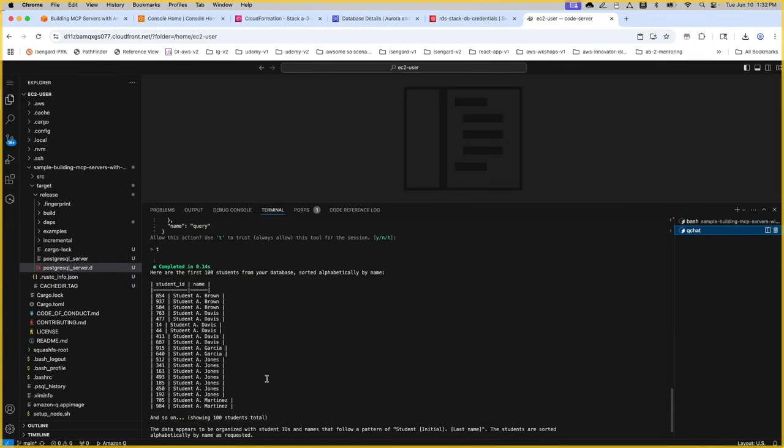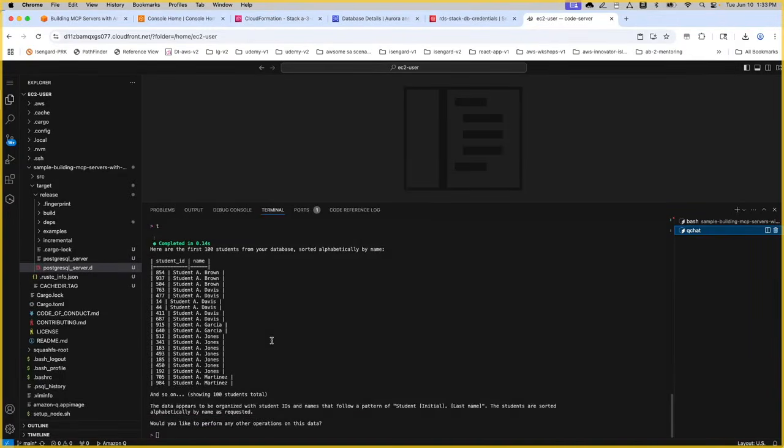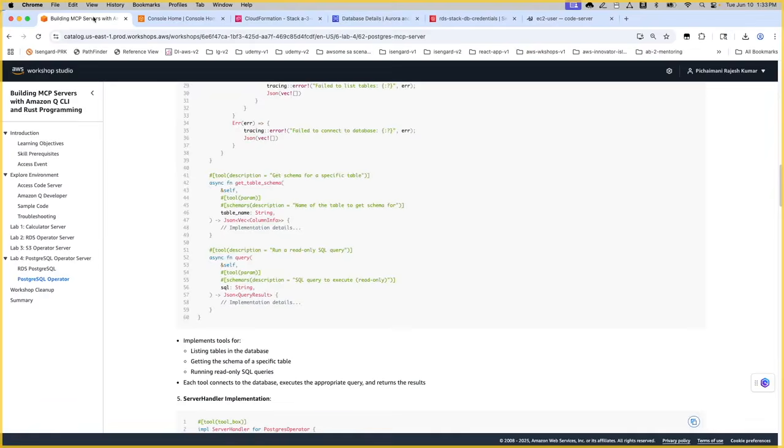Very similar to the previous examples, the user interacts with the MCP server using a natural language query. However, this information is translated accordingly by the server. It constructs a query and then sends the results back to the user. Okay, this is a rundown of Lab 4 of this workshop.